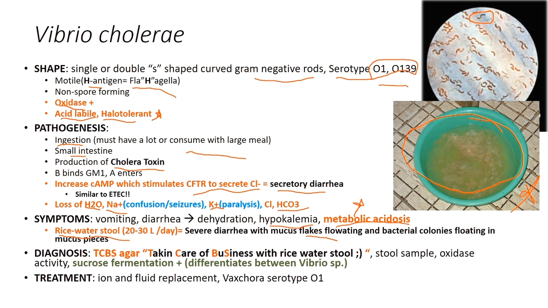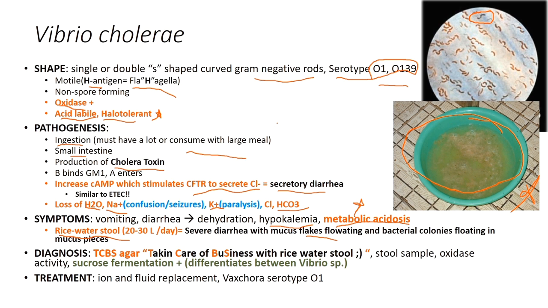That's not good. So we also have the diagnosis of NID. This is very high yield because this is a differentiating factor between all the other Vibrios. So how we diagnose this is we'd grow it on TCBS agar. We could also look at the rice water stool. That helps us diagnose this and look at it in microscopy.